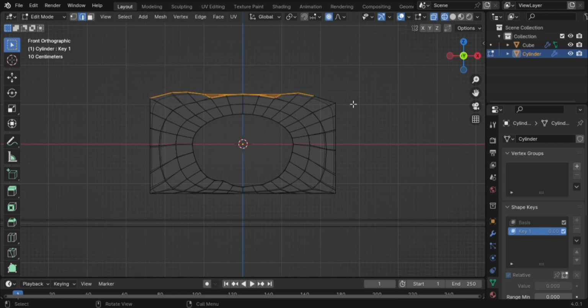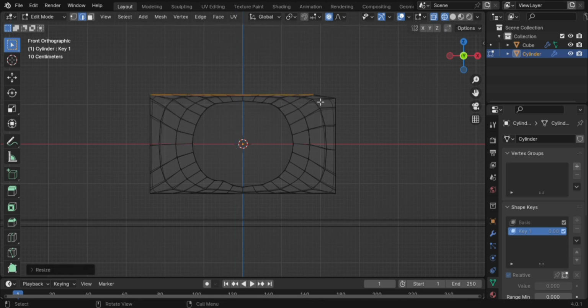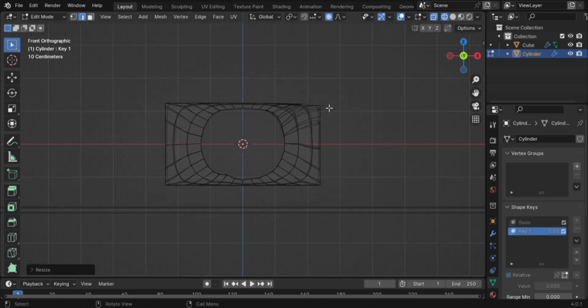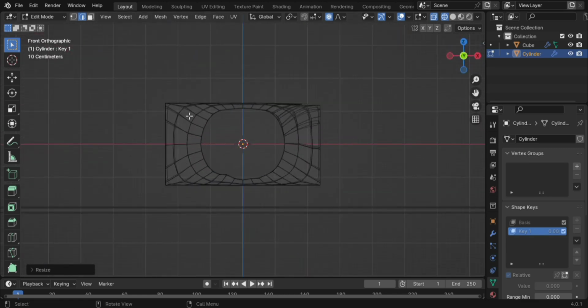You guys kind of see where we're going with this, right? We're trying to just get that box shape, basic YouTube shape. That's what we're trying to do. If you have a better way to do this, please, I'd like to know in the comment section below. But I'm just trying to go traditional, like the way a regular youth 3D artist would do it at first before they learn other ways to get it done.